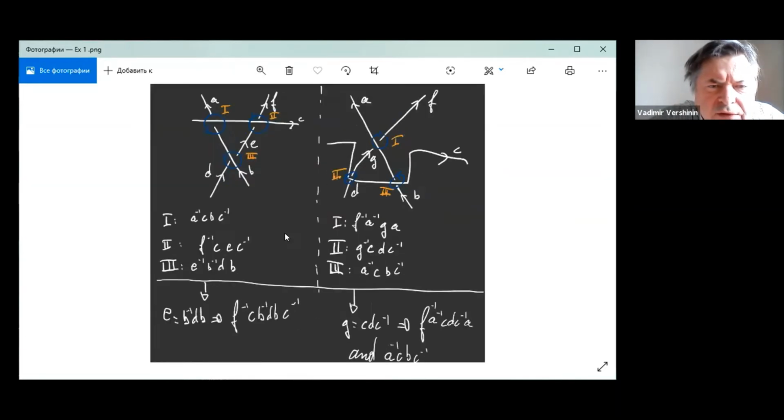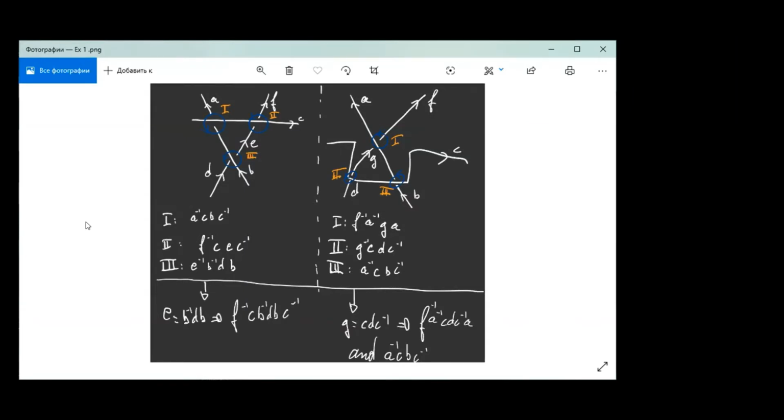Okay, let's start. So can you do this? Yeah, so we want to show that the representation on the left and the representation on the right is actually the same. So on the left, we write each representation at each crossing. So there is one, big 1, big 2, big 3, and we do the same on the right.